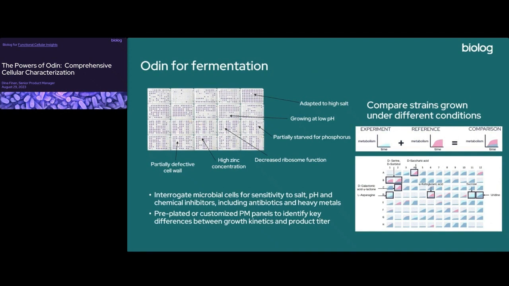And on the right, I'm showing another one of the PM plates, this time, with the same two strains as before, but just a different set of compounds. And you can see that the mutant strain here has actually lost the ability to metabolize serine and sorbitol, among other things, but it has an improved ability to metabolize sucrose, for example. So you can see, different food sources that it prefers.